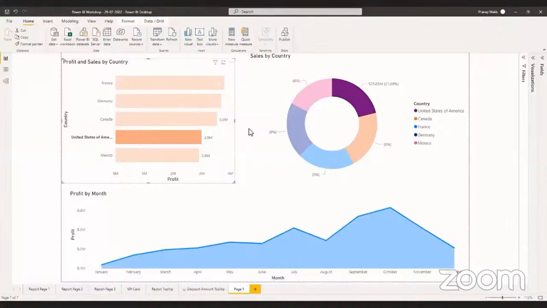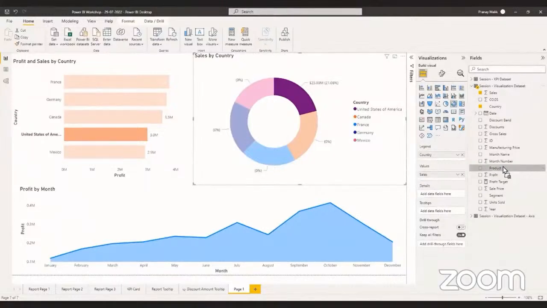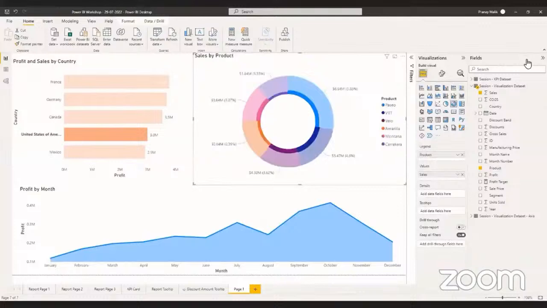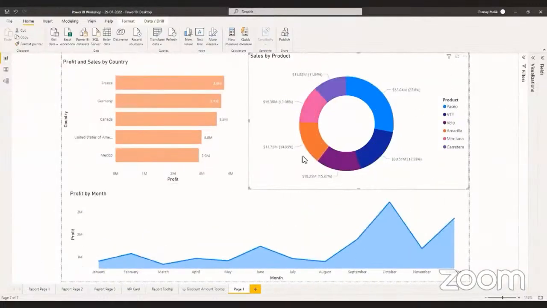Now, let me give you another example, right? So let's say this visual, right? Right now we have it as country. How about I change it by a specific product, right? Let's drop in a product over here. Why not? Now, straight away, the visualization has changed. Let me just unfilter this. So you see these are different product lines that are made available. Now, again, don't worry, we are not spending time on cosmetics today. We're spending a lot more time on features, right?